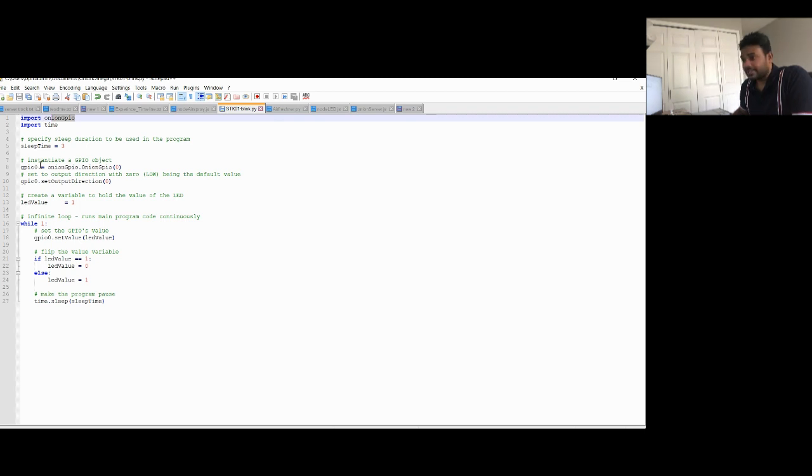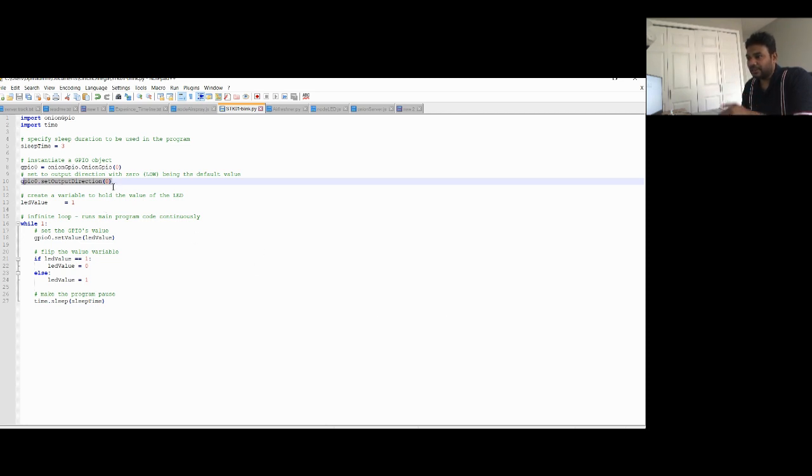For this demonstration, I'm going to use only one pin, pin number 0. I instantiated that pin, and then I'm setting the direction to output, because we are outputting the voltage to the LED. That's why I set it to 0. If it is input, for example if you are taking an input from a temperature sensor or any other device, you have to set the direction to 1, which is input.